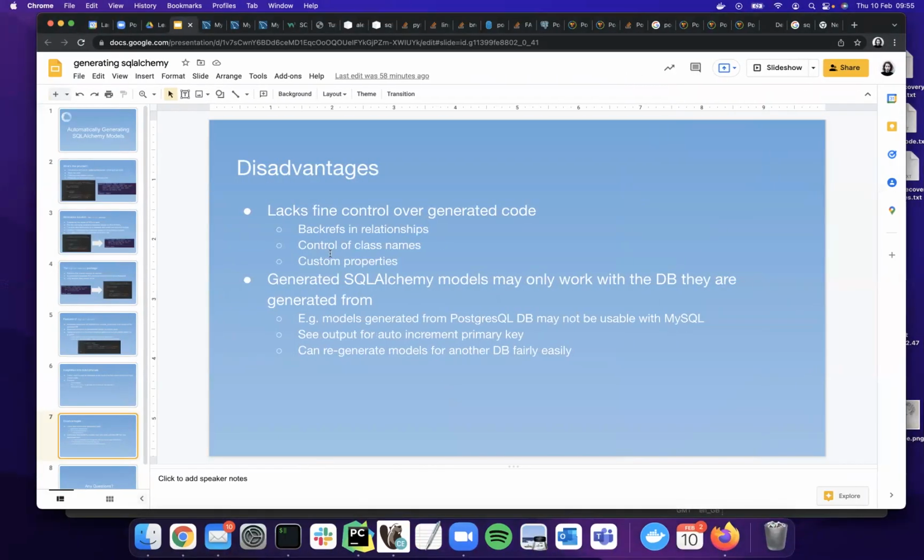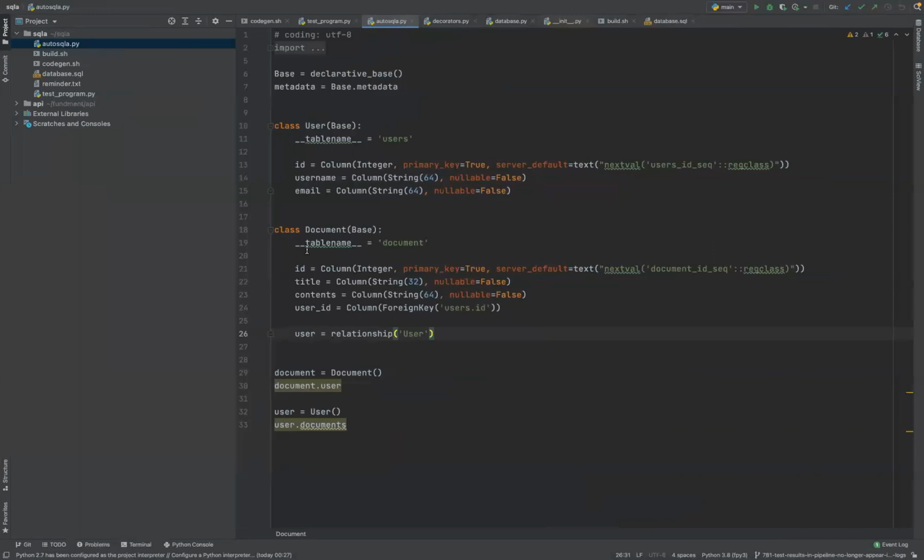The other one is there's not as much control over class names. So I actually thought that the generation of class names was quite good, especially given that it manages to convert plurals to singulars and properly capitalize names.